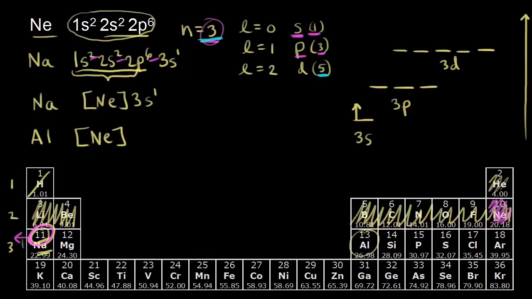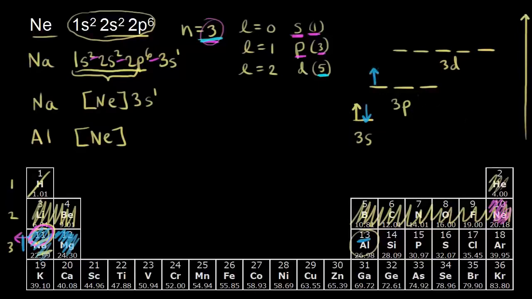Right, so that puts us right here. And then we have sodium. Sodium would be 3s1. Magnesium would be 3s2, and then let's go ahead and put those in. So magnesium would be 3s2, so we fill that in here. And then we need one more electron for aluminum, right? So we need one more electron, and of course that electron goes into one of these p orbitals here.